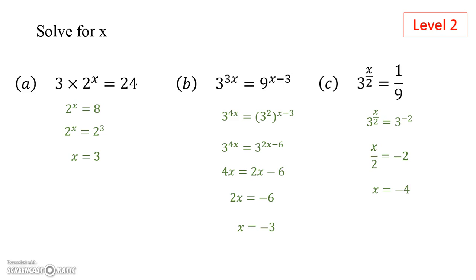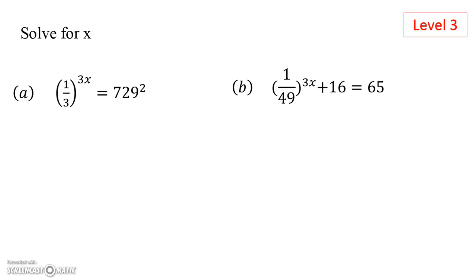Okay, level 2 complete. Level 3. Okay, just 2 questions here, a bit harder again. Okay, the deal is you've got to make the bases the same. So in here, we'll make this base 3 and this base 3. But hang on, I don't know what that is. So you just kind of guess until you get it. Or try until you get it, sorry.